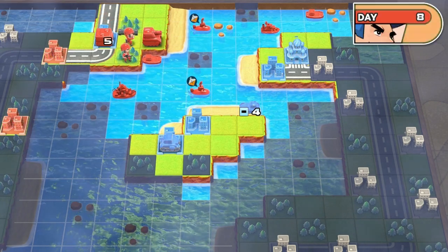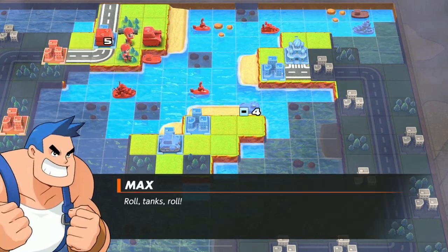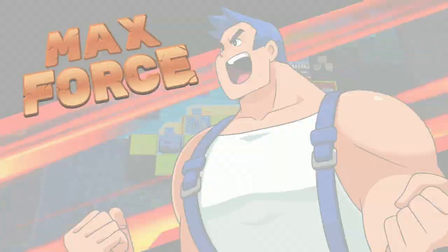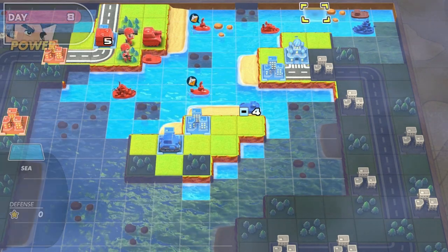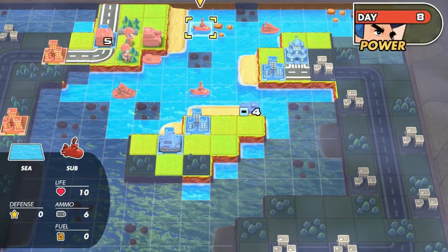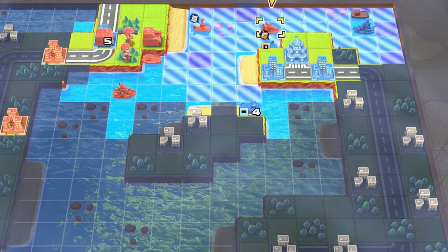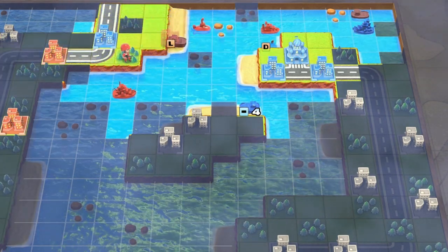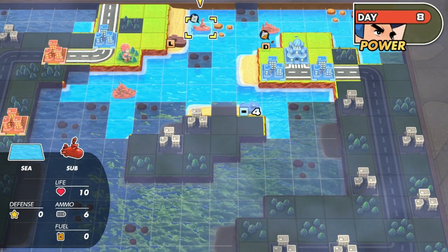Is this where the battleship is hiding? There you are. Roll tanks, roll. Max force. All right, even if it costs me... damn it, he's out of range. And he has no fuel. I probably should have APC'd over there and refueled him. Damn it.